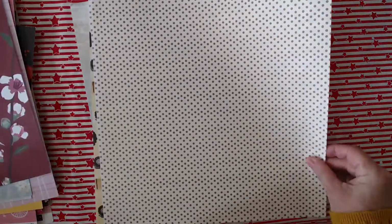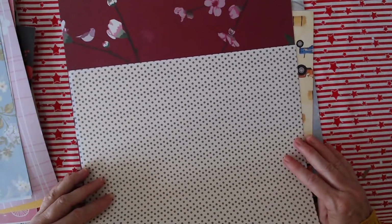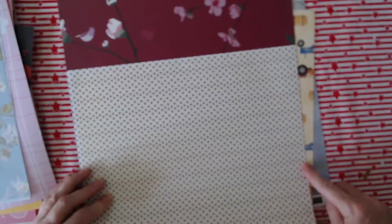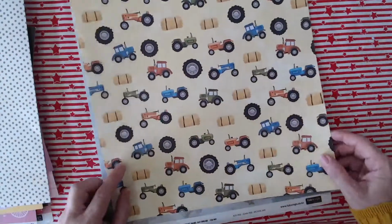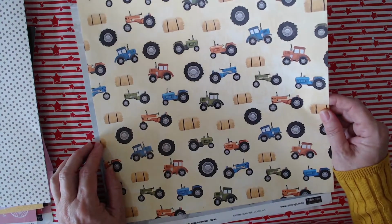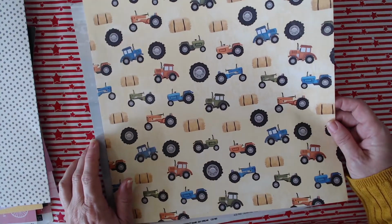And some spots. Will those spots go with the cherry blossom? It does in a strange sort of way. Shame it's faded around the outside, but is it supposed to be faded around the outside? We'll never know. Or tractors. Where would the world be without tractor paper? I'm really not sure where I'm going to use tractor paper in my art, but you never know. Could come up with something.